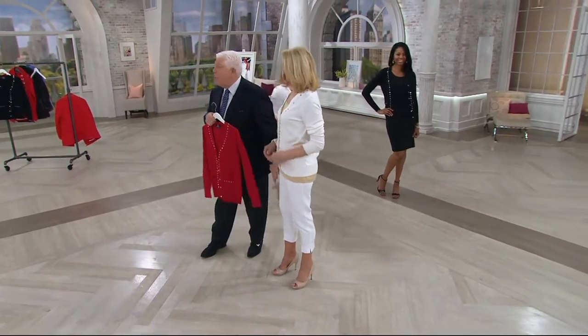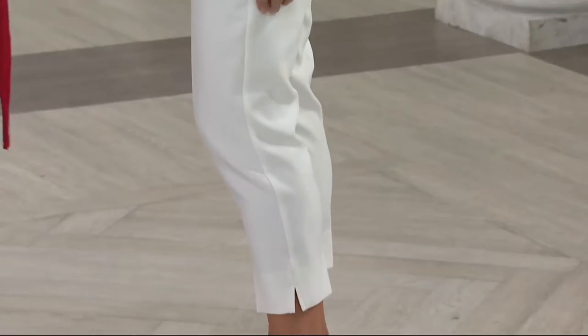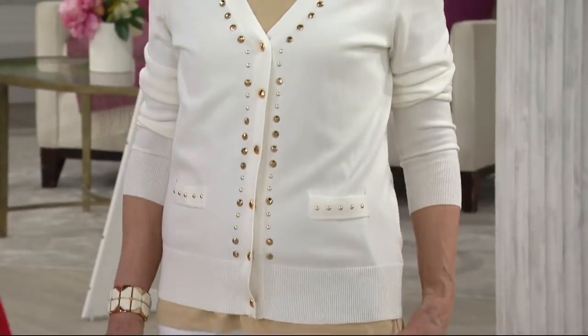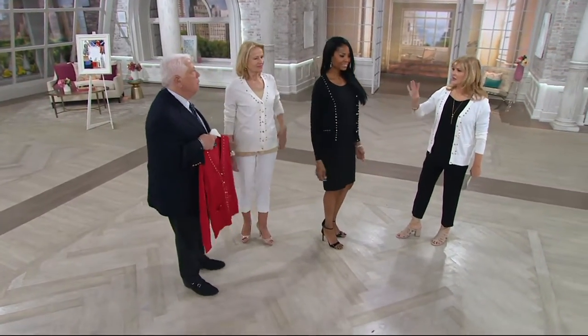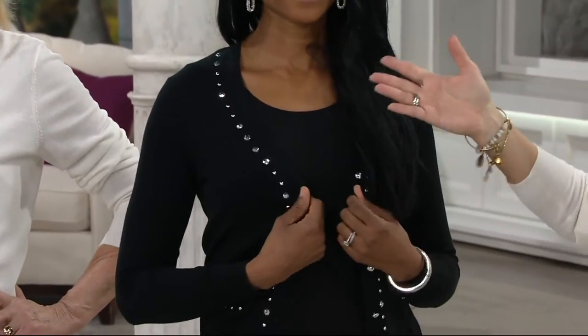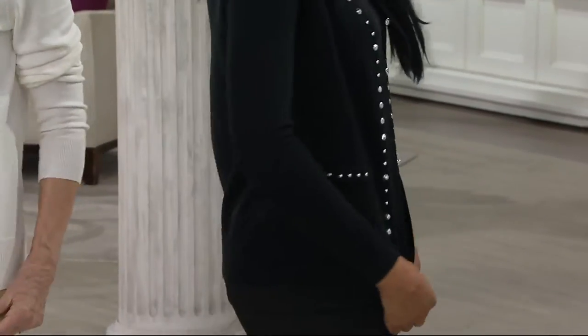With the Dennis Basso pant — how great does this look with this peach shell! Maria, that outfit is perfect. And Monica has it on in all-black caviar crepe, so she's made it look much more dressy. How many of us have that black dress and feel like, how am I going to wear that a different way? Or it's sleeveless and you don't want your arms out. Look where that cardigan took that black dress.